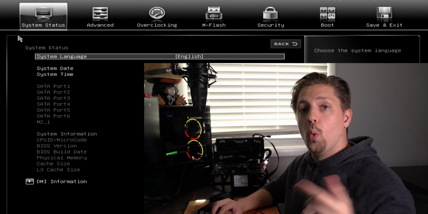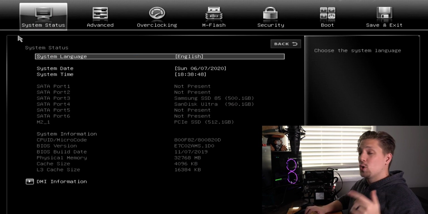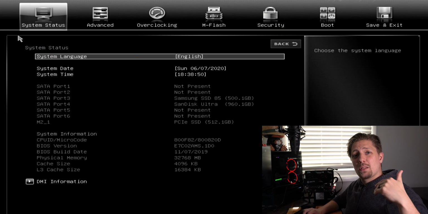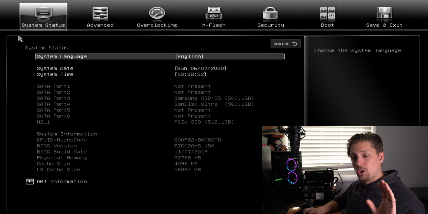Now keep in mind that your BIOS might look a little different than mine, so you may need to read through your motherboard's manual to help you in finding the same settings I'm about to show you today. Now, once you're in your BIOS, switch over to advanced mode, and to get into advanced mode for MSI boards and ASUS boards, I'm pretty sure you just hit F7. For Gigabyte boards, you hit F2, and then ASRock, I'm pretty sure, just sends you right to what would be considered their advanced mode. If none of those work, then you'll have to look around in your BIOS or in your manual to find out how to get into that advanced mode.